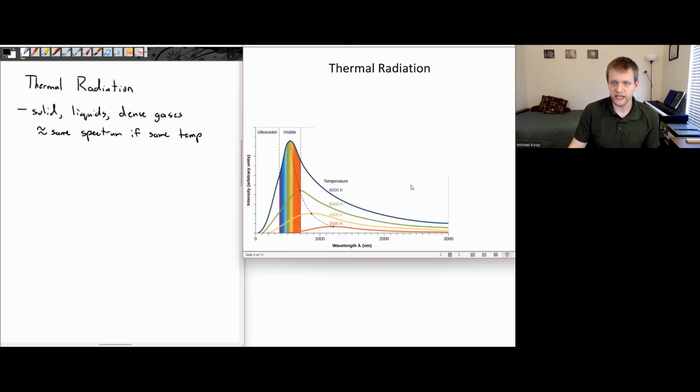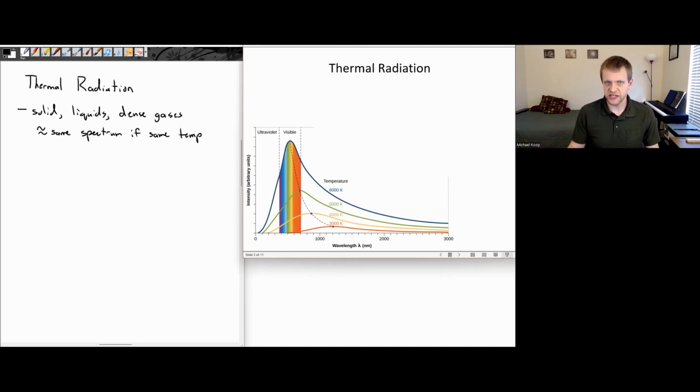Well, when you're heating up these objects, most of the time at the very beginning, it's not giving off any visible light. Before you actually turn on an oven or turn on the coils of a toaster, it's at approximately room temperature and it's not giving off any visible light.